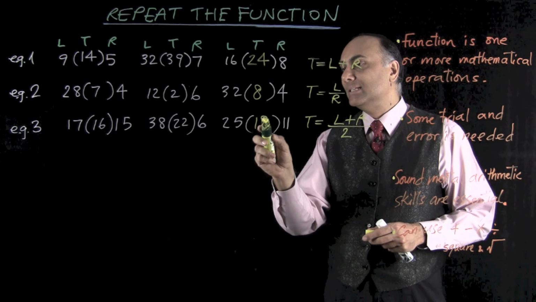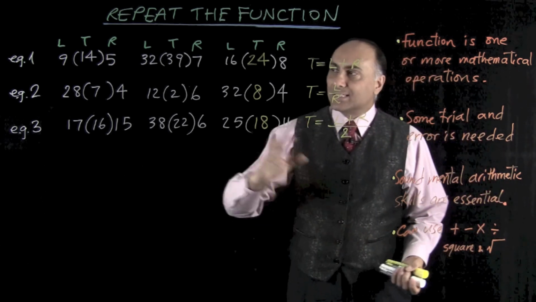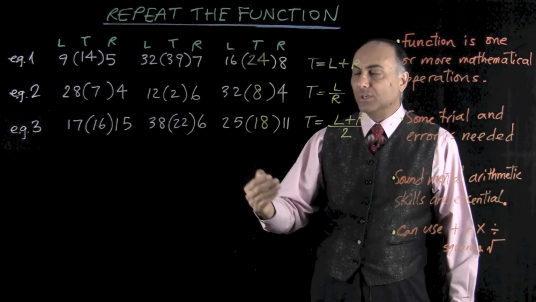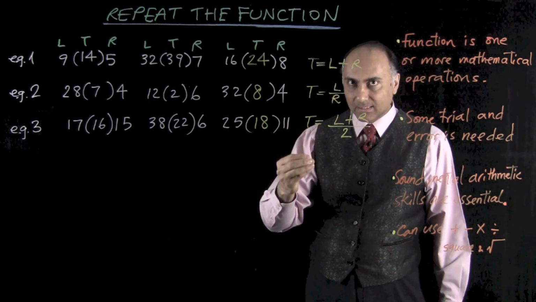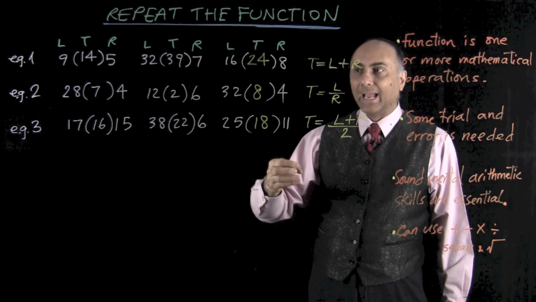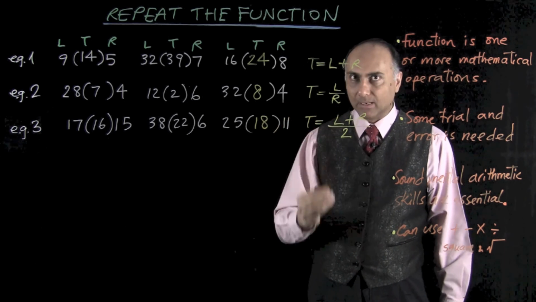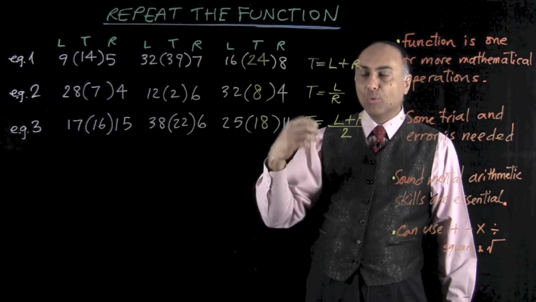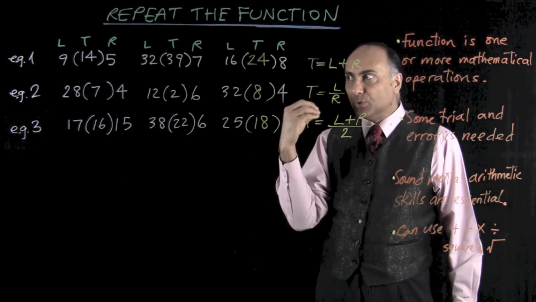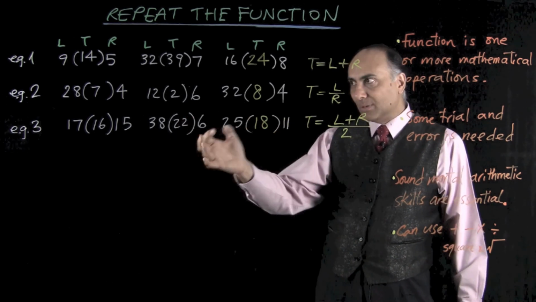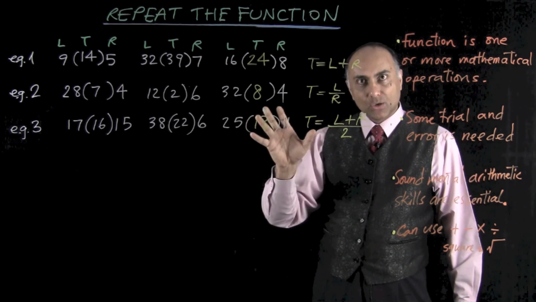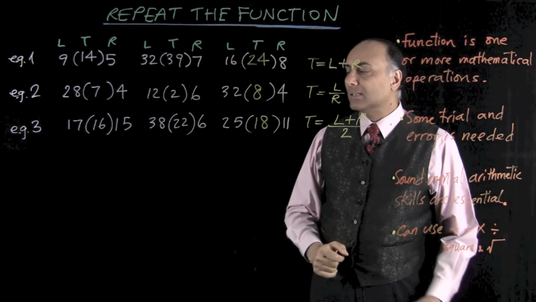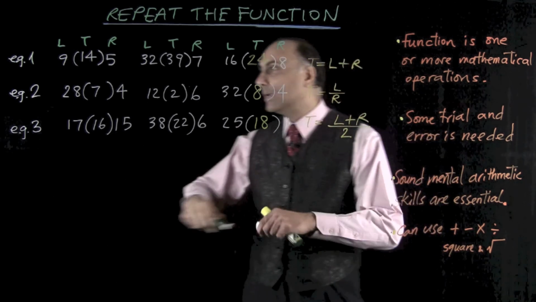which is 18. So you can see that because it can be any combination of operations making the function, it is such an excellent test of your mental arithmetic and such a good way to sharpen up your mental arithmetic skills. That could have been any combination of operations, and the more practice you do, the better you get at looking at the numbers and knowing what is going to be a waste of time and what might result in some progress. Let's take another one.